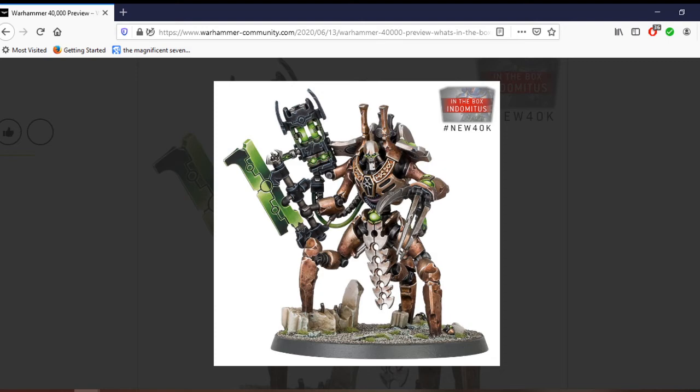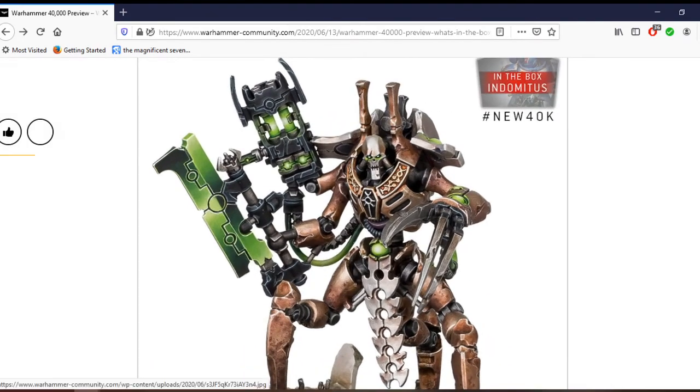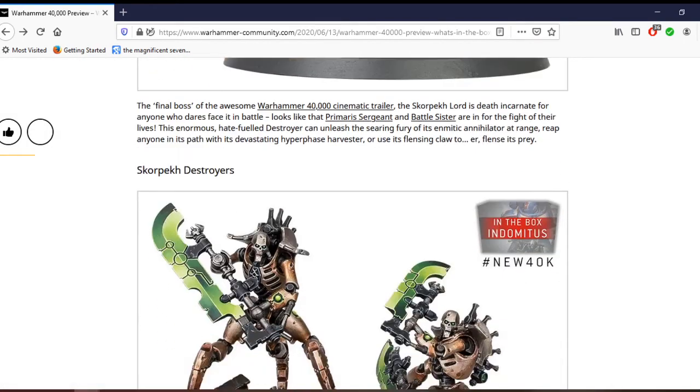And I think if you got rid of that, and maybe made his head slightly bigger as well, he would look a bit better. Other than that though, again, minor criticisms. This model is just so spicy, I love it. And I can't wait to definitely build him and never paint him.